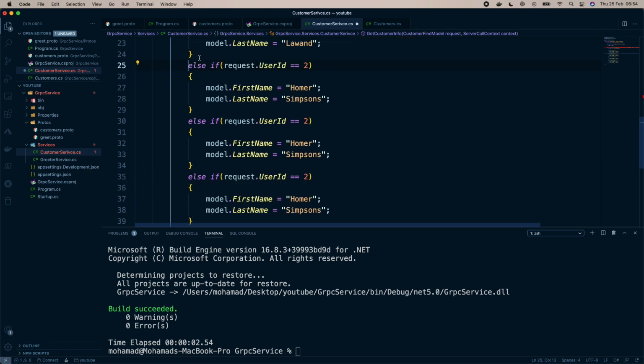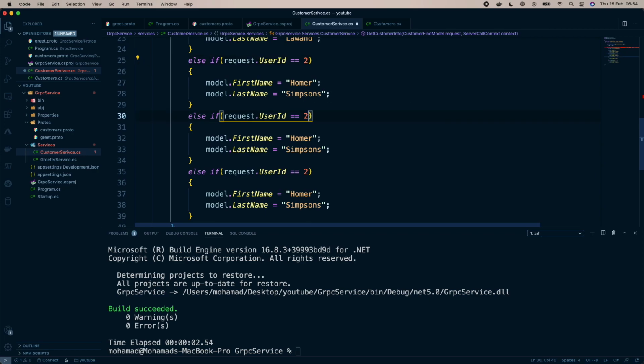Okay, so the third one here, let's say 3, it's going to be, for example, Bruce Wayne, and in case it doesn't match with anything, we can return Mickey Mouse.